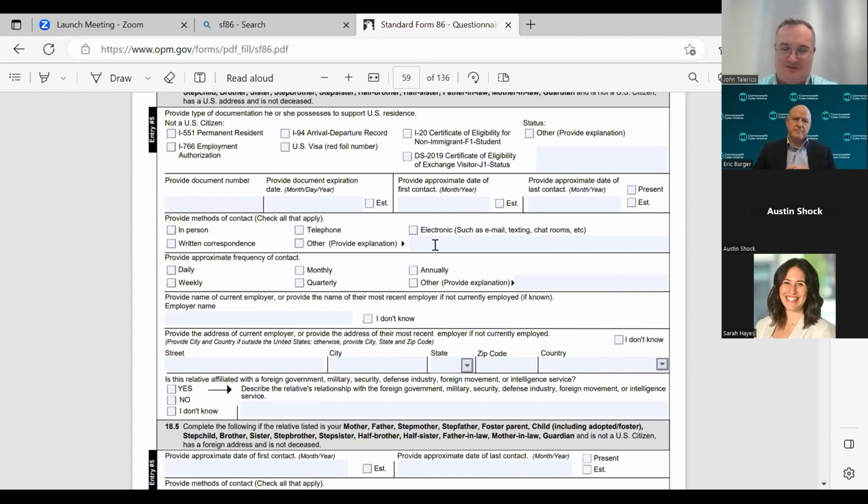So yeah, it's like anything else. You do your due diligence, make sure before you engage, even if it's a family member, that you know what you're getting yourself into. If your family member is doing some things that they aren't supposed to be doing, that could drag you down on this.